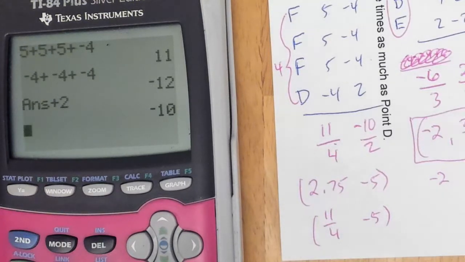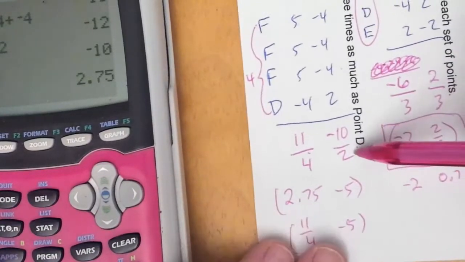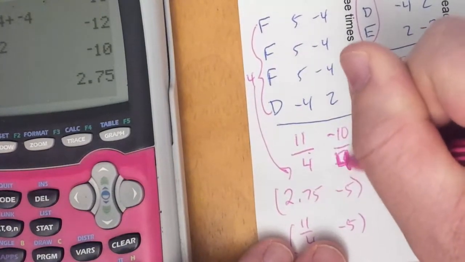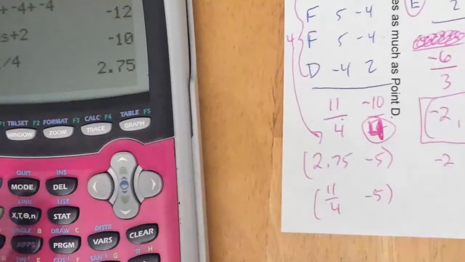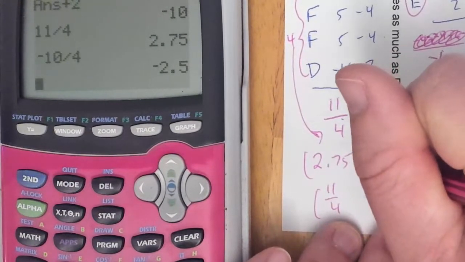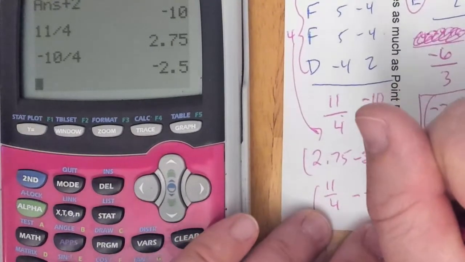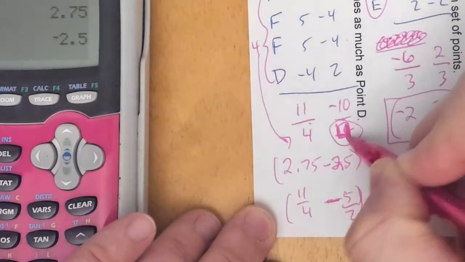And then, you ever feel like you do something wrong? 11 divided by 4. Right here. Okay, now what were we supposed to divide by? We were supposed to divide by 4 right here. So this was supposed to be 4. That's what the typo was right there. And I really did make that mistake, but you see how checking to make sure it's on the line is very important. So I was supposed to divide by 4. That was what the error was. Negative 10 divided by 4, this would be negative 2.5. So that's negative 5 over 2 or negative 2.5. That's what it was. So this was the error.